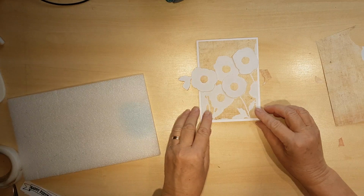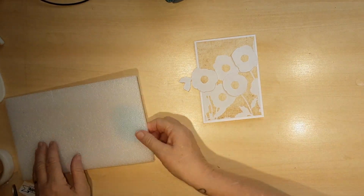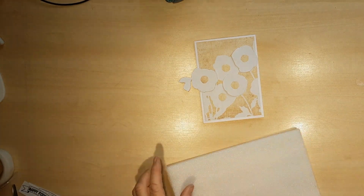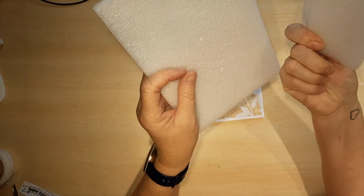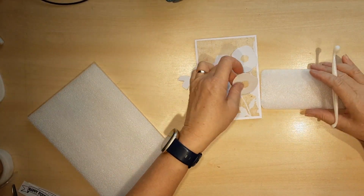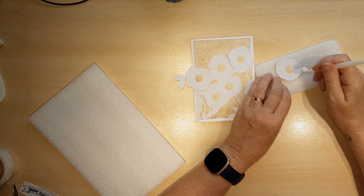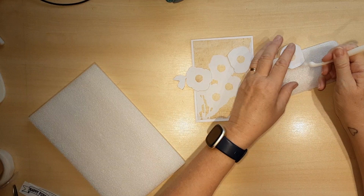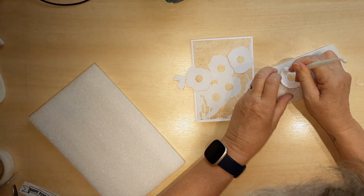Okay, so what I now want to do with these, I don't honestly know if this is going to work. These are like in packaging. Like I say, I'm a right little squirrel. I keep things. I think this is from when I've had a new phone case, so I keep them because they're handy. So now what I want to do, I don't know how successful it is, but this is like a cake decorating ball tool, but if you've got anything else, I just wanted to do something so it may just stand off the page just a little bit.